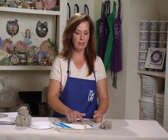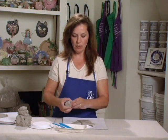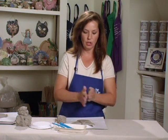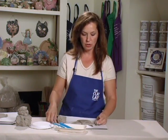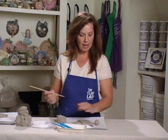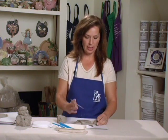The next thing we need, our angel needs a head. We're going to take some of our clay and make the good size of a jawbreaker. We're going to roll it around in our hands, and then we're going to make the angel's face. I always have the student make the angel's face before we attach it to the gown, in case there's a mistake, they can just roll the head up and start again.